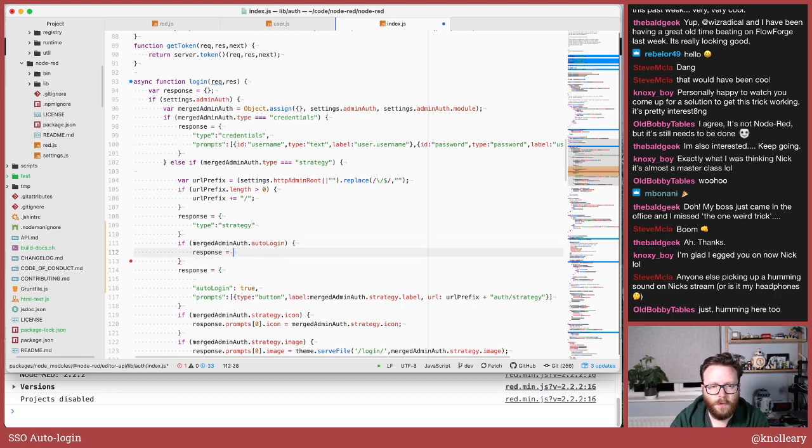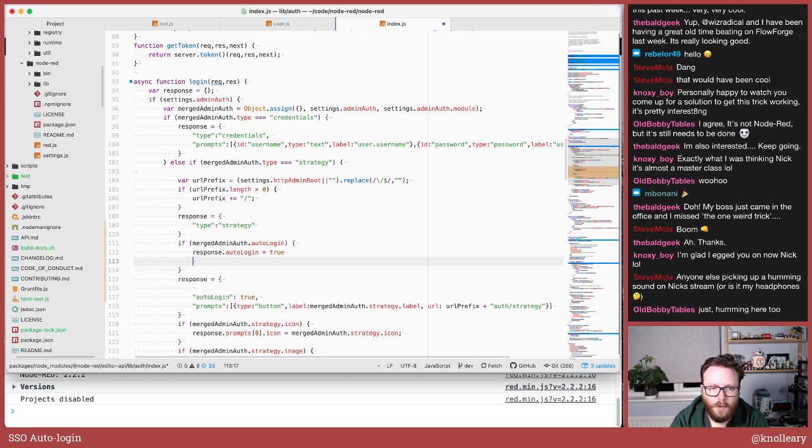So if it's set to auto login, we're going to set response to auto login as true, and we're going to set. See, in some ways we don't need to use this prompts way of doing it.